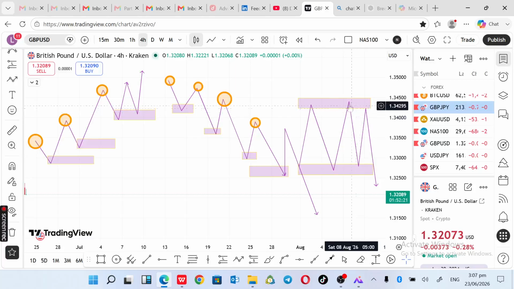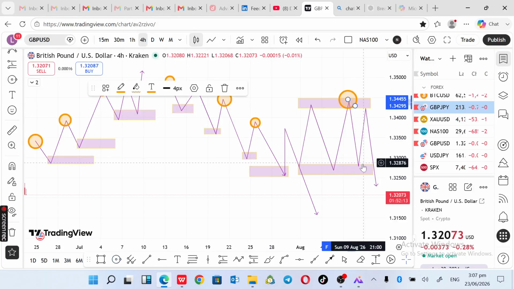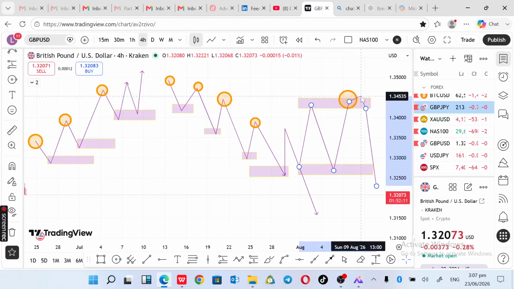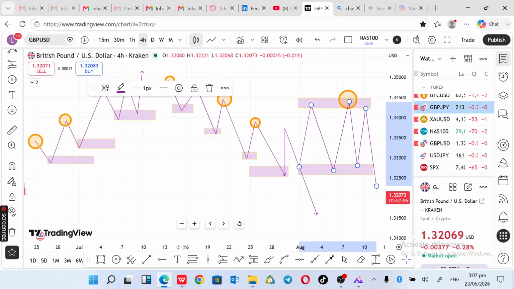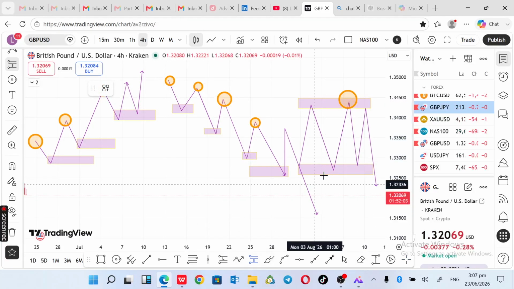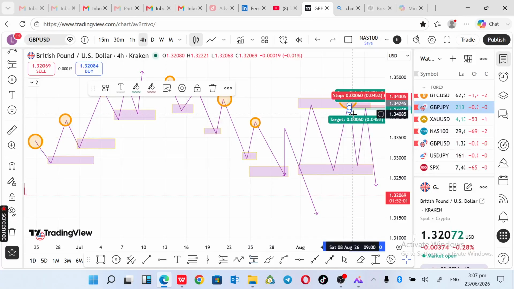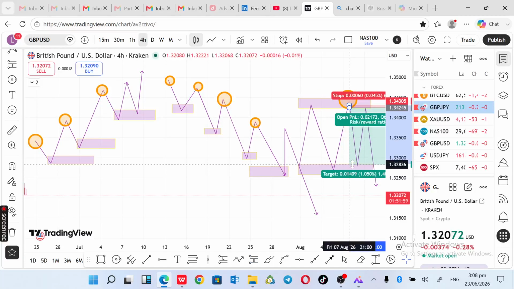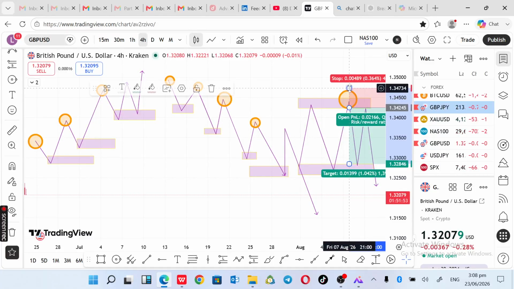The market can get to this top, and let me mark the top with a circle, gets to this top and he expects that, okay, the market is going to come to this very bottom before it pushes back up. So what would you do? You set your take profit here. Okay, let me just draw it out. Put your entry like this, then set your take profit here, your stop loss above the zone, something like this. Now you are expecting that the market will get here, then when it gets here you buy and push it up, like you think you have seen easy money.